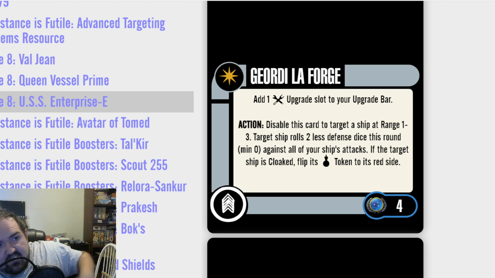Geordi, and I've done a Geordi ranking as well, so you've seen this card. Add a tech upgrade slot to your upgrade bar. Not a lot of cards do that, so he gets some points for that. And then action, disable this card, target a ship, range 1 to 3. Target ship rolls 2 less defense dice this round, and 0, of course. I don't know how you'd roll negative defense dice. And against all of your ship's attacks, so nice if you can make multiple, so there's something there.